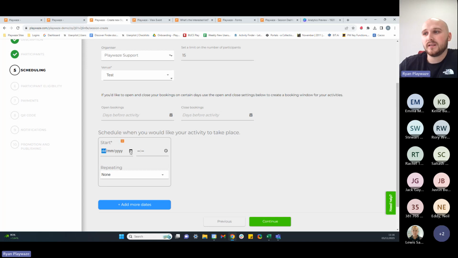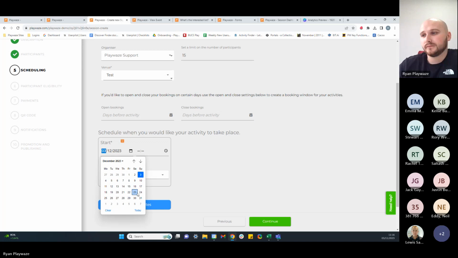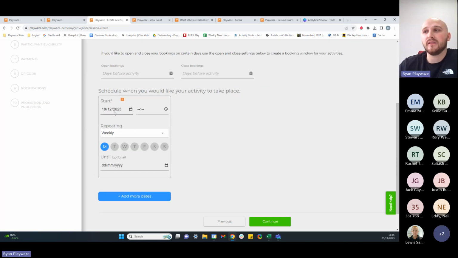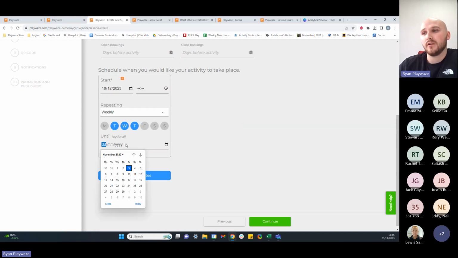And then the next step you'll need to take is to schedule your activity. The scheduling for a Christmas example will likely need to repeat. Selecting your start date will be the first day at which a session can be created, so the 18th of December is selected here. If the sessions are repeating each week for Tuesday, Wednesday, Thursday, or you only want to set up 1 week's worth of sessions on these dates, then you can put a start and an end date, or an until date, on the activity schedule.